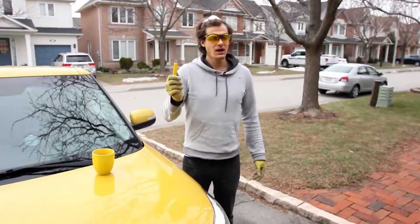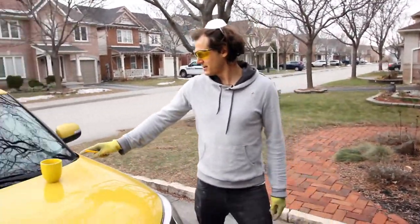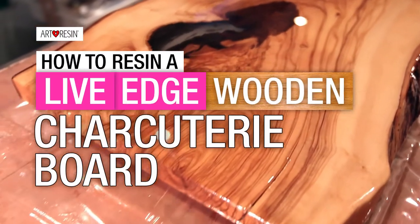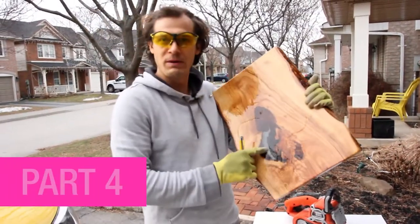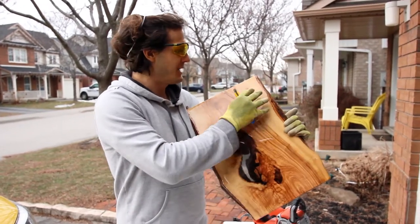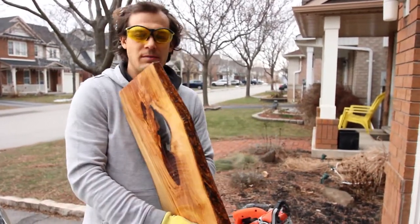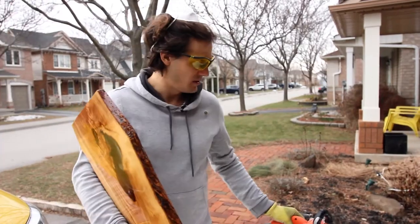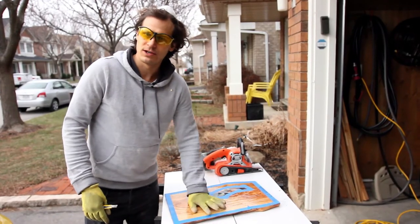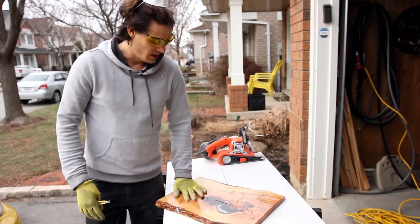So I'm going to jump in now and do the next part, which is preparing the surface. Here's where we are: we have filled up this hole bit by bit. It looks awesome. Then we did our final top pour just on this area, and we're going to do one last sand over the whole thing to make everything totally level — top and bottom. I'm going to use a belt sander. Then on the bottom, I'll just put a sealant or varnish. And on the top, we're going to do our final perfect pour, and then we'll be done.